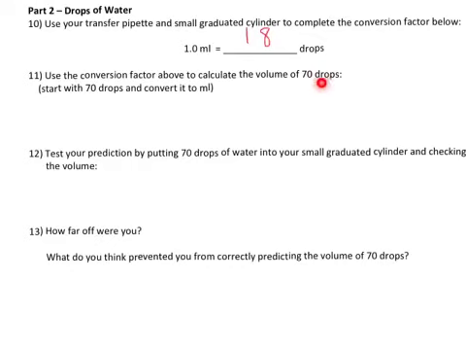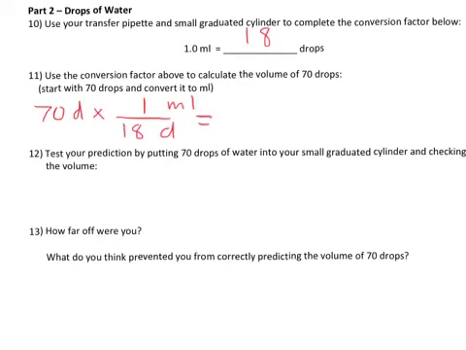So this is the value I'm going to start with. I say 70 drops, and I don't want drops, so I put them in the basement. I want milliliters, so I put it up above. I should point out that volume is measured in milliliters. And I would say that 18 of these equals 1 of these. So using the conversion factor that I had, I would have come up with 3.88888888.